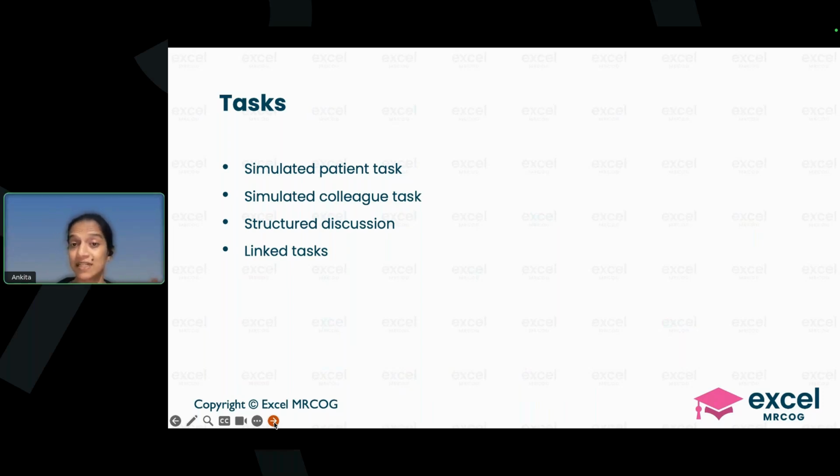So in a simulated patient task, you have to start by confirming the identity of the patient. So you need to say that I am so and so, I'm one of the doctors in the clinic here. Am I speaking with so and so? Or may I confirm your name, please? Okay, so that is confirming identity, and that is essential to start with. So do have a particular way in which you start your tasks and practice in that manner so that there is no confusion in the exam. Do not keep changing the way you approach the task unless it is a sensitive task.